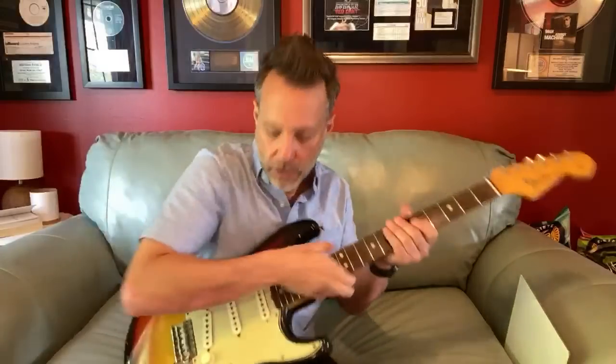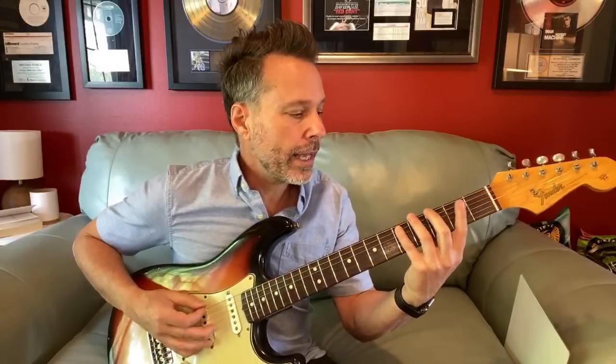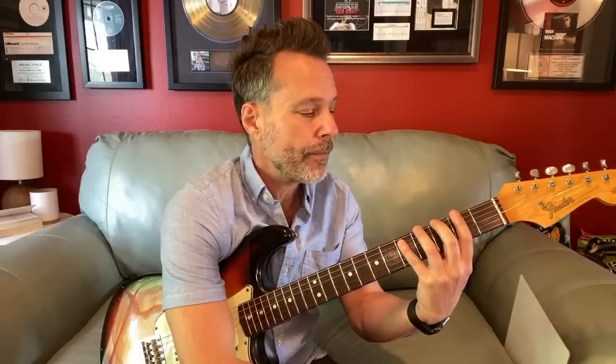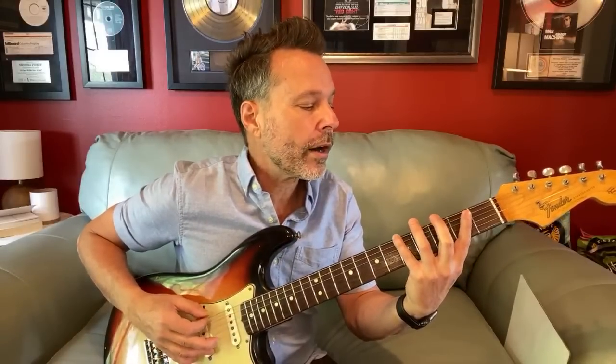Jez is saying, can I please play the G scale? Yes, here we go. Here's G major. I'm playing this in the second position, meaning my first finger's behind the second fret. Here are the fingers that I'm using: 2, 4, 1, 2, 4, 1, 3, 4. If we wanted to keep going with that, I would go 1, 3, 4, 2, 4, 1, 2.